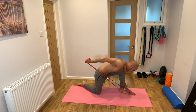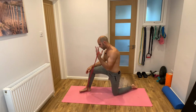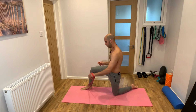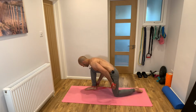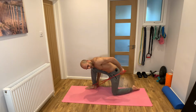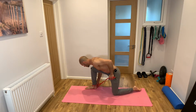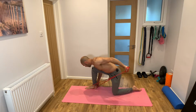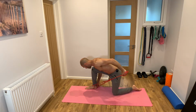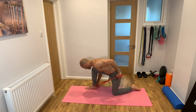Last one. Awesome. Swap to the other side. Okay, let's go for another 12. Nice and slow and controlled. Make sure that arm's parallel to the ground. Really push out at the end, so squeeze it, and then just push. Nice and controlled back.